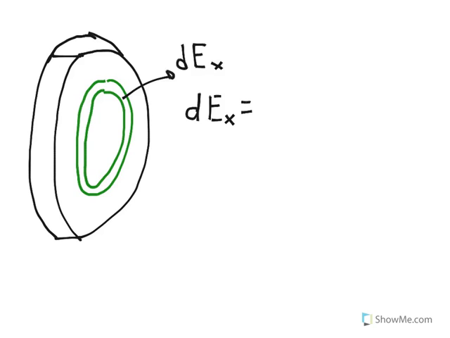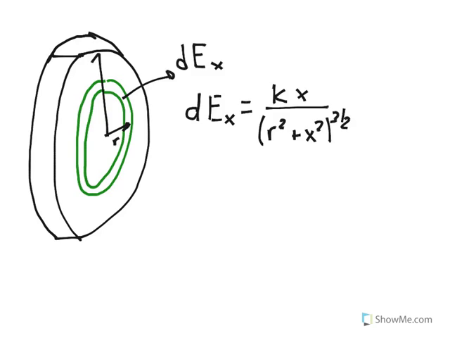And remember that this is going to be k x over the radius, and I am going to put a small letter r, which is the radius, squared, plus x squared to the 3/2, although from here to here it's radius a, the radius of the disk, times the differential of charge. So the differential of a ring is the electric field of a ring, and a lot of rings will actually make up a disk.